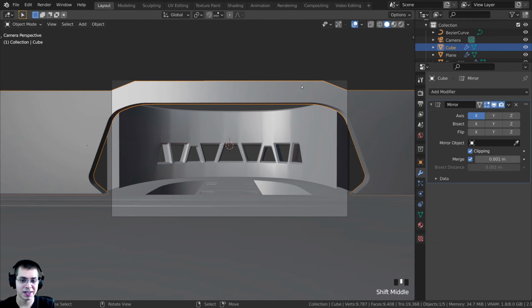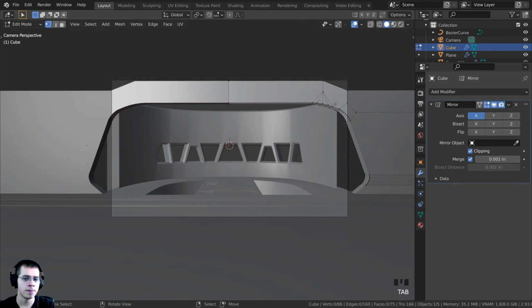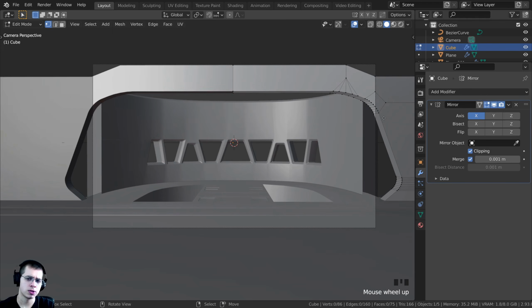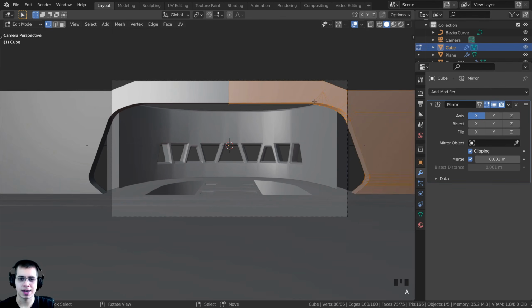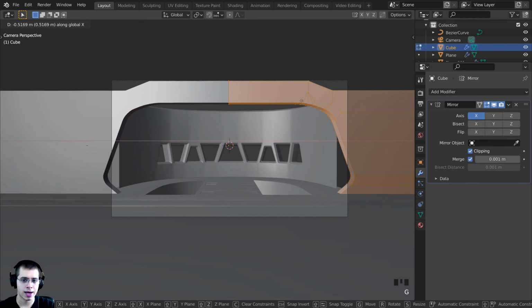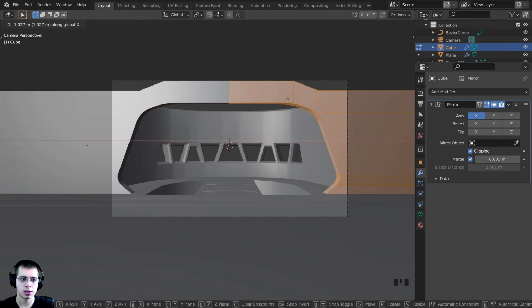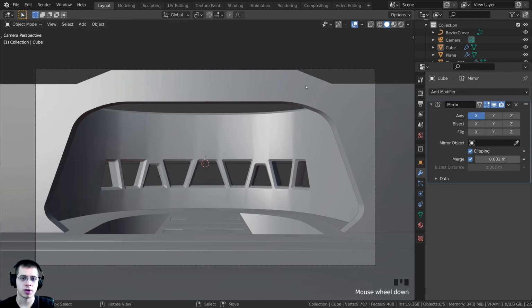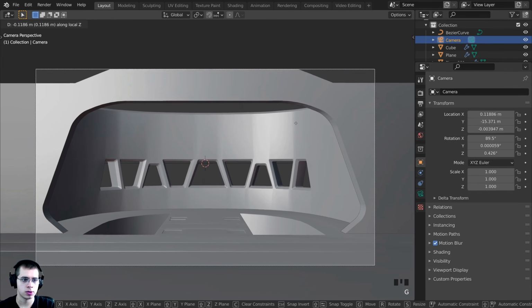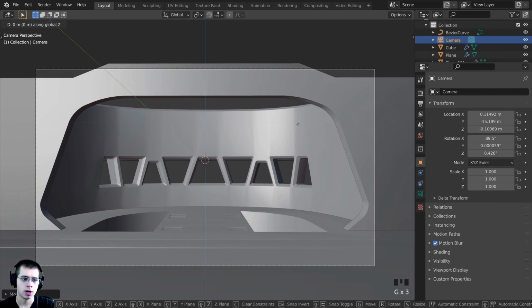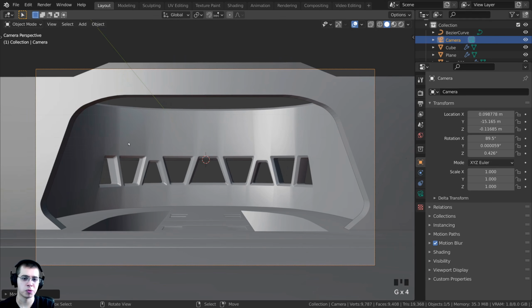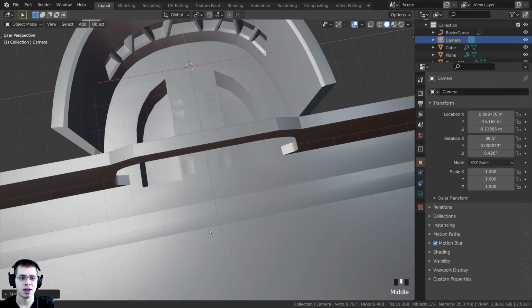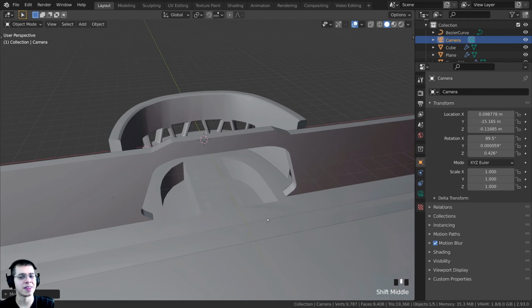And then I want to select this object again, and I'll tab into edit mode. And this object is a little bit too far back. So I'm going to press A to select everything, and then I can press G to grab, and I want to press X on the X axis, and I just want to bring this in a little bit, and then just click to place it, just like that. All right, so now that is covering up those walls, and also you could maybe even bring this in a little bit more, bring the camera in a little bit. So now we're really starting to get that look there of the Star Destroyer bridge, and that's looking very cool.